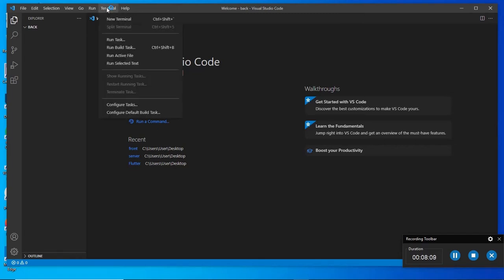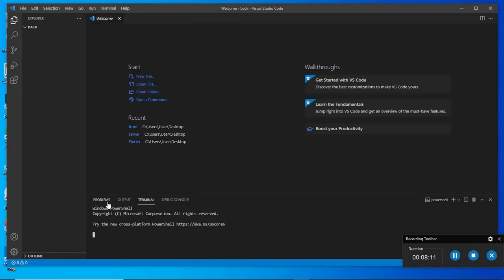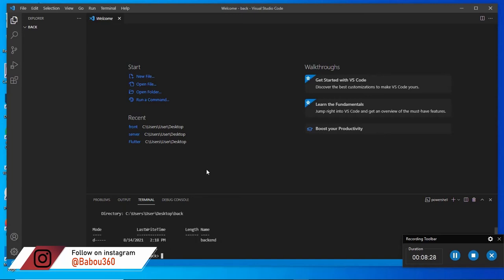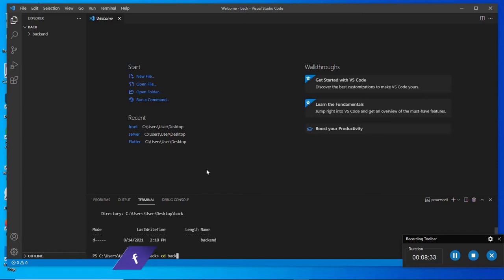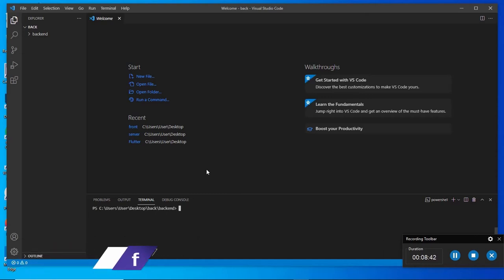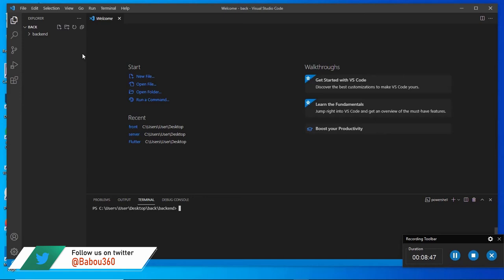Inside our backend, we're going to open a new terminal, and then make a new directory, mkdir for make directory, and we're going to call it backend. So cd into backend, and we're going to do something inside it.